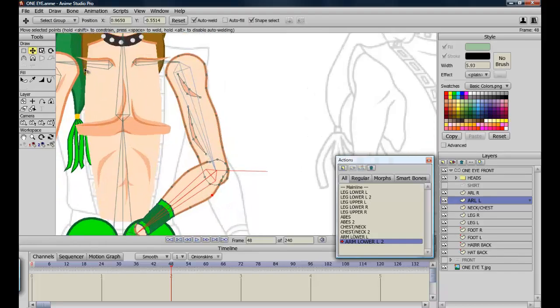Let's adjust these points. Give him his elbow. Bring this point down. Take that over a little. Bring his bicep out just a little. He's not flexing and trying to make a muscle.